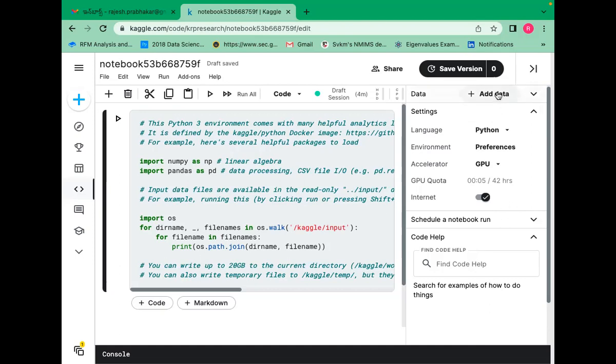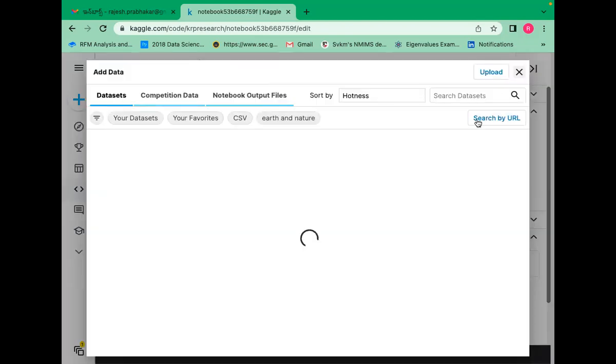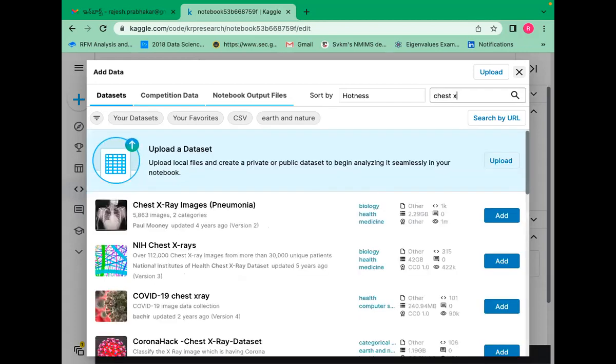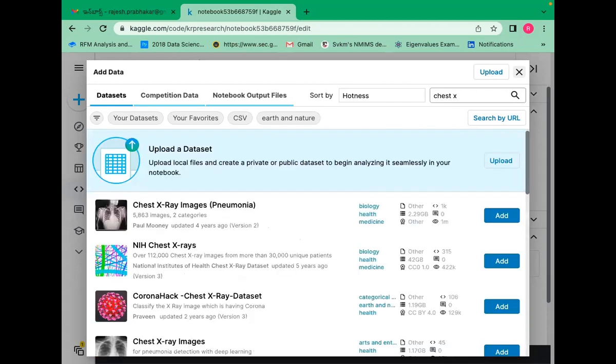Okay, click on add data. Click on add data. And then in search data sets, add data, chest X-ray images pneumonia.